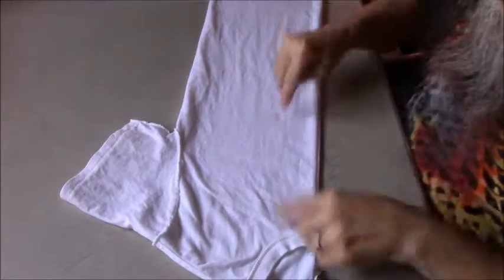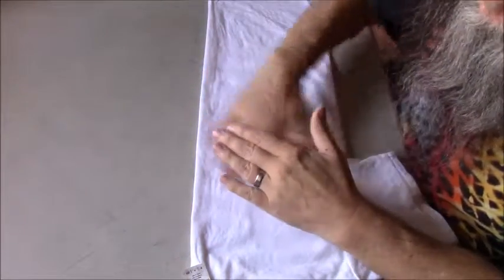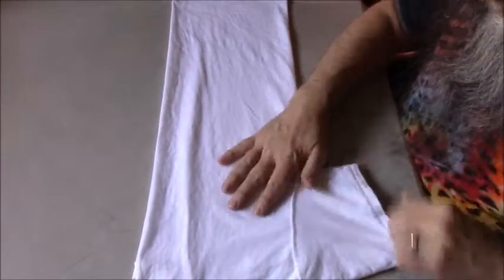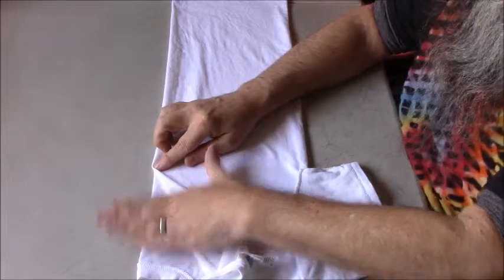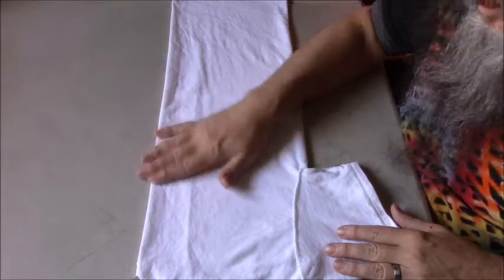The other thing you can control when doing your designs, whether it's a spider or any other design, is which side is facing the table when you tie it up. Whichever side is facing the table has a nicer, smoother effect. So I like to try to put that on the front whenever possible. In this case, with me tucking my sleeve in, here is the front of my tee and this is the back. So I'm going to turn this over now, putting the front of the tee face down on the table.